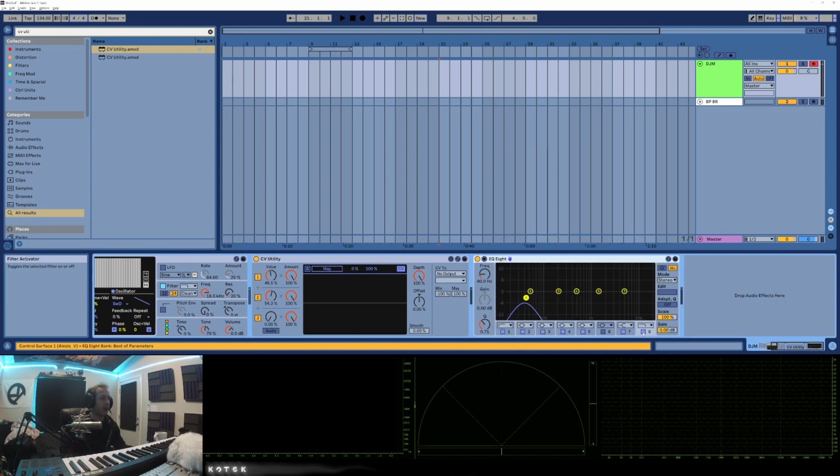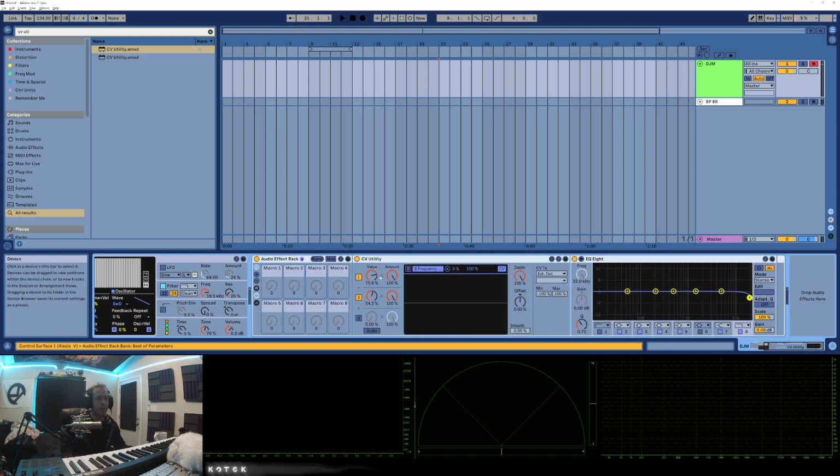Let's just use the low pass for now. If I map this to the frequency, it's going to add up these two values, actually three, but we only need two for now. It's going to add them both up, and when it equals 100%, then it's going to be at 100% and it won't be able to go any farther, but these knobs can still turn. So that becomes very useful if we map both of these to one knob.